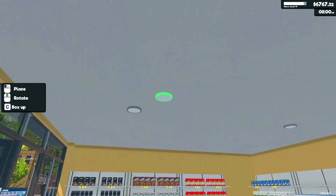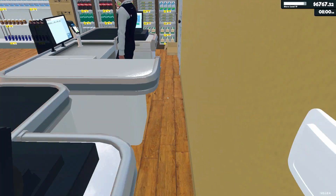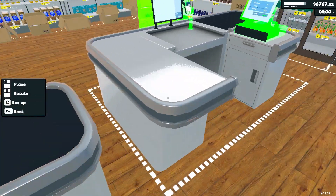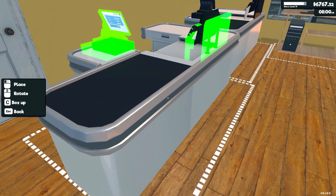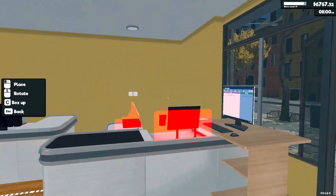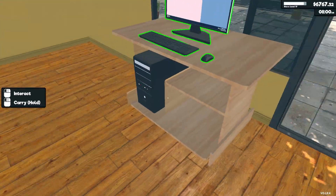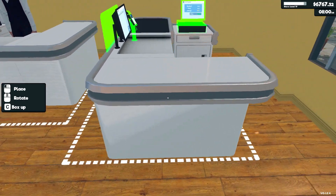Now on the lighting - I did buy two extra pods. But it's really hard to get your light, especially at the cash register, in a position where you can see the items being purchased. The later in the day it gets, when the lights come on, depending on which way you've got them set up, there's either a glare or there's not enough light. You just can't see some of the items on the register.